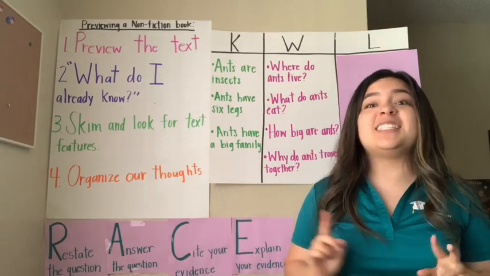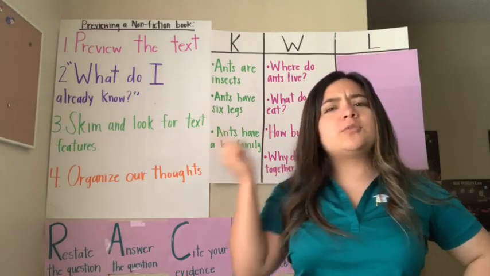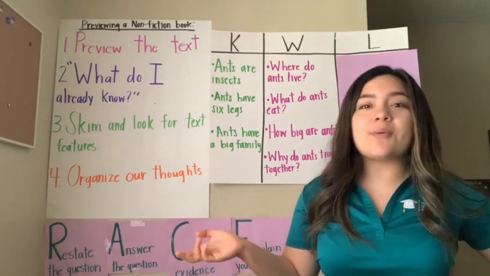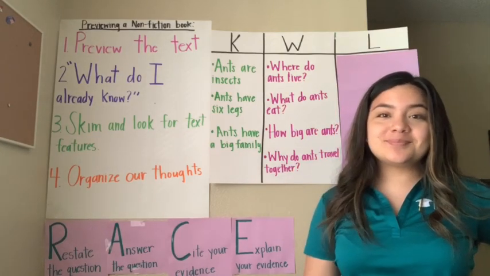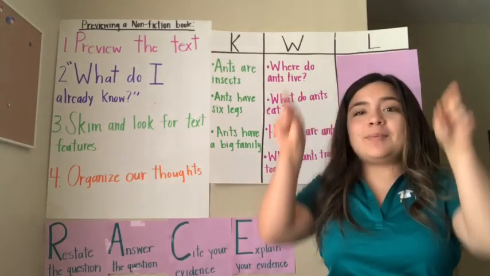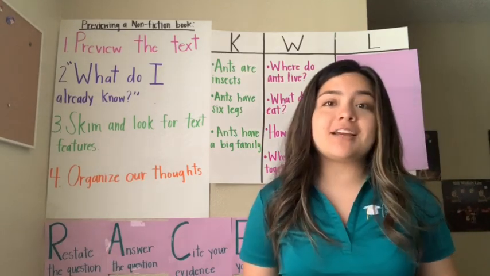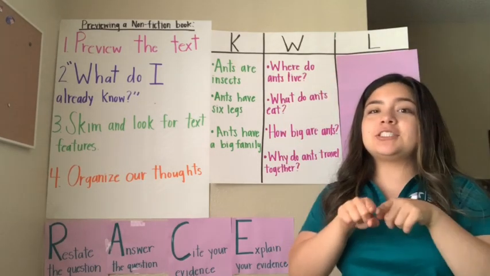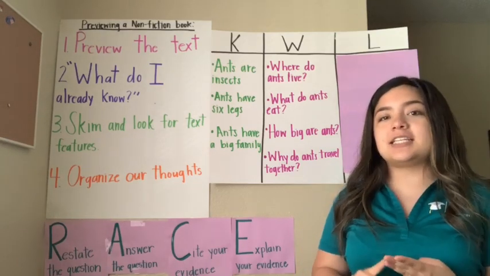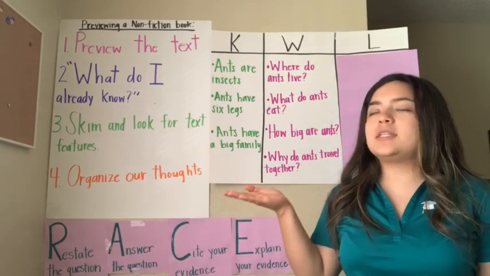We're also going to be seeing diagrams. Ooh, and then who remembers what is a diagram? If you remember what a diagram is, you can go ahead and shout it out now. Yeah, a diagram is a picture that shows how something works. Let's do that one more time. Diagram, get ready, go. A diagram is a picture that shows how something works. We're going to be seeing diagrams, and then what is the last text feature that we're going to be seeing? Our labels, which is telling us what the picture is of.